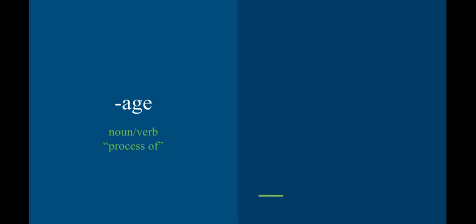And this is the one that's new and is a little weird, okay? So we've got this AGE. It's usually pronounced idge, but not always. And we'll get to some weirdness in a while. And it can be a noun or a verb, depending on how it's used. But it's usually like a process of something. And just realize that it can be a noun or a verb. For the most part, the way we're looking at it, we're going to be looking at nouns, but sometimes they can do both things. So this is an example of one that can do both.